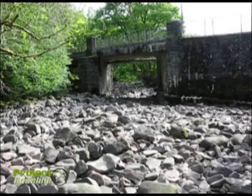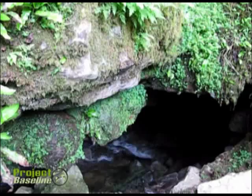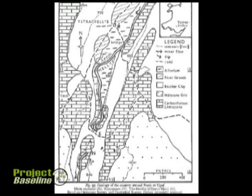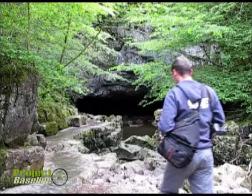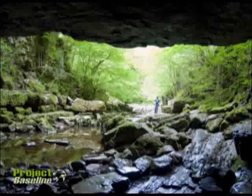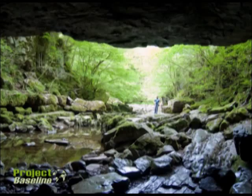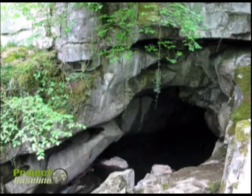In 1964, fluorescein dye was put into the sinks and it reappeared at one of the many entrances to the caves a short two and a quarter hours later. The distance between church sinks and Trasmus entrance has been calculated at 900 meters in a straight line. Porthoroghoff is Welsh and is best translated as 'Gateway to the Cave.' It has 15 different entrances and the main entrance is the largest in Wales — 17 meters wide and 5 meters high. Tourists visit the cave all year round and it's very popular in summer months with school and outdoor groups. It is possible for cavers to enter the main entrance and walk and swim 295 meters through to the resurgence where the river emerges into daylight again.